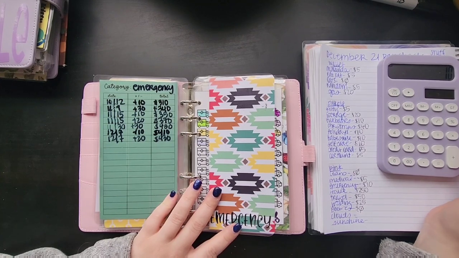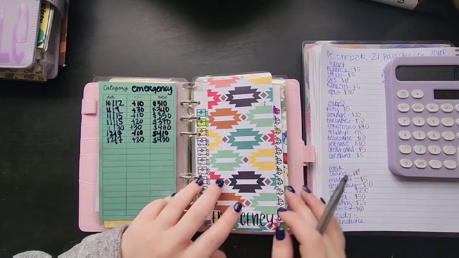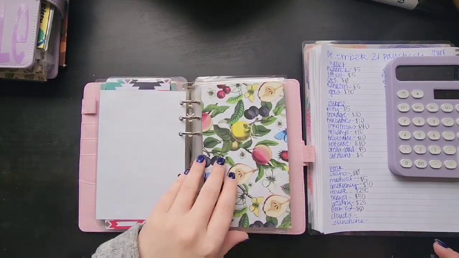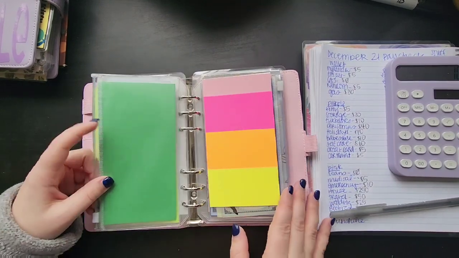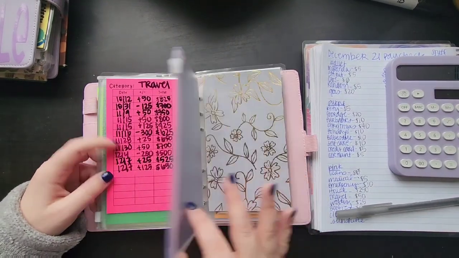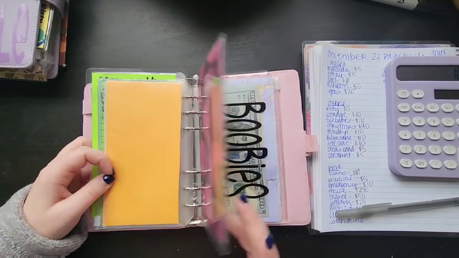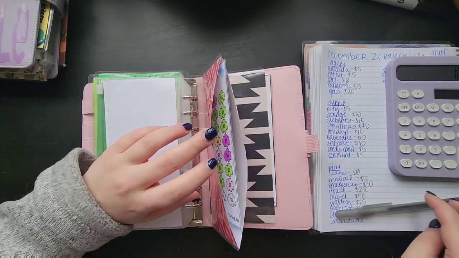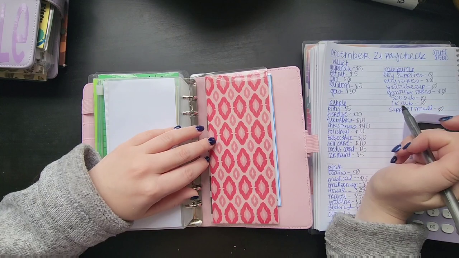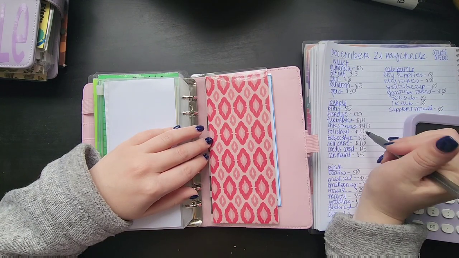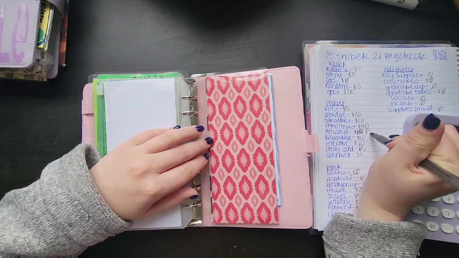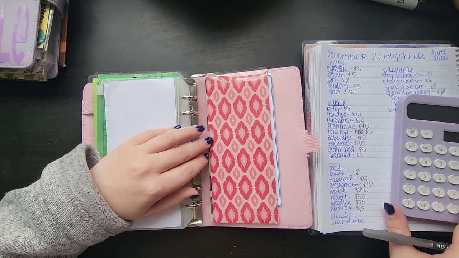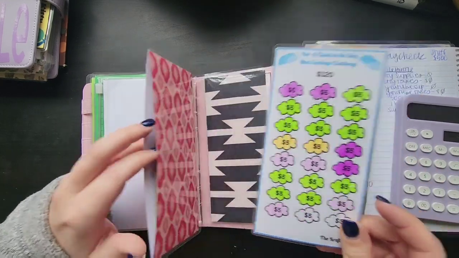You know I think I'm just not going to do boobies this time. And then I'm going to, so we've done and then emergency is getting 10. I really hope I'm doing this math right. Future house is already set, travel is already set, my sister's wedding is already set. Boobies I'm not doing anything in, and then I think I'm going to reduce fur babies to five. No I'm actually going to reduce holidays to five, so plus five.